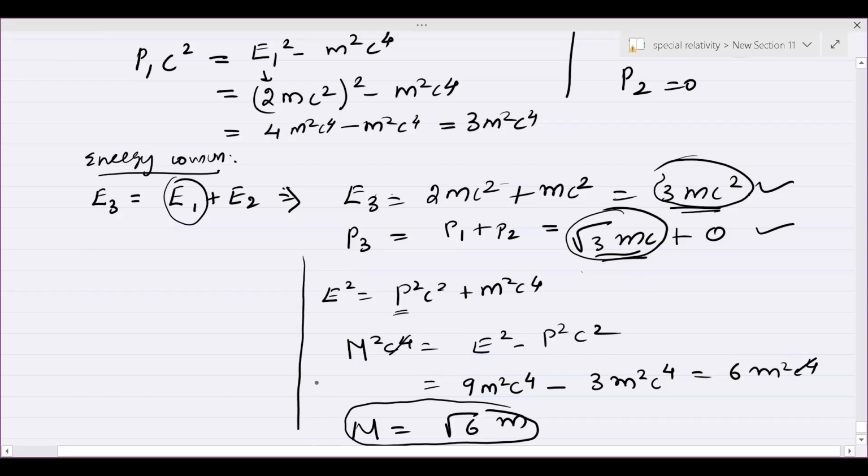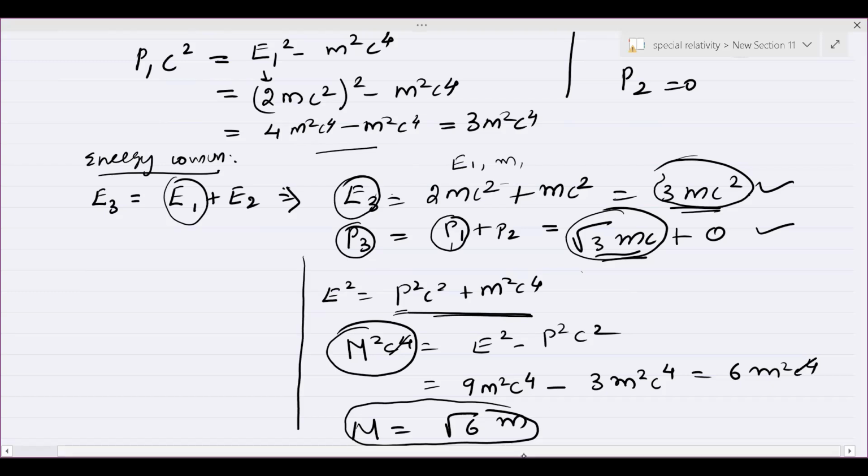Yes, sir. Okay. Right. If something is not clear, we can ask. We have done a very simple thing. We found the total energy of the outgoing particle. We found the total momentum of the outgoing particle. That's all we did. So we calculated this P1 using the energy of the first particle and the mass of the first particle, because we need to find the answer in terms of the mass, right? So we used this energy momentum relation to calculate this, and again we use the energy momentum relation here to find the mass of the outgoing particle in terms of the mass of the incoming particles.